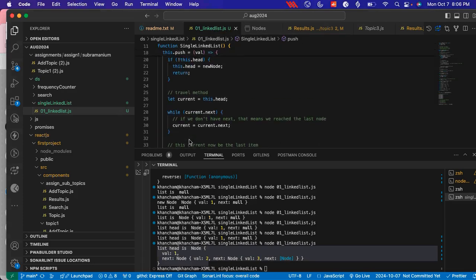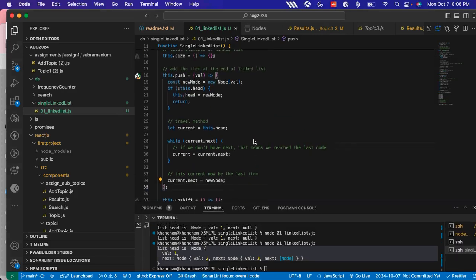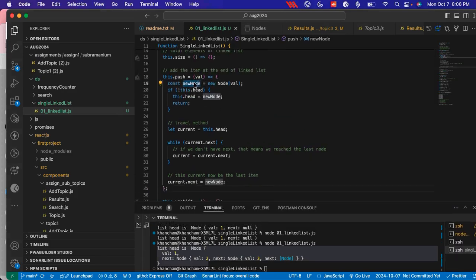Sir, new node scope is outside the single link, right? Can you please speak louder? Your voice is low. I got the solution. I thought new node scope was outside the function. Okay.